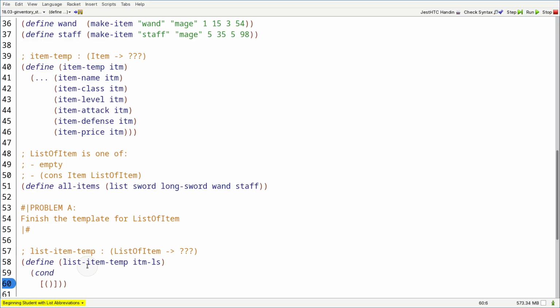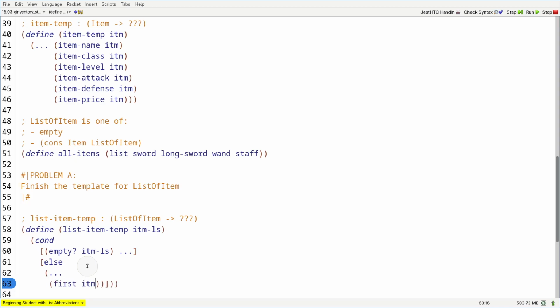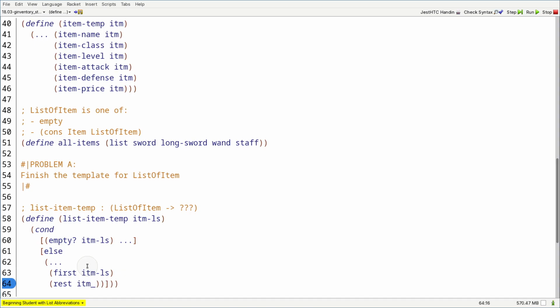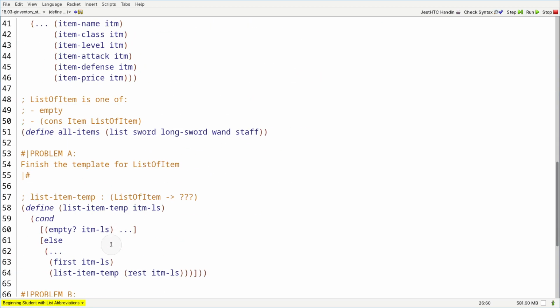So on the empty case, right, if the item list is empty, we want to do something. Otherwise, we want to do something to the first of the list, and then the rest of the list, which is going to be a recursive call to the template, laying out a good scaffolding here, like so. And since this is a non-primitive type, not numbers, not strings, not boolean, not something that comes with Racket, it's a data type that we defined ourselves with define-struct over here. Well, we want to wrap this in a helper function, item-temp. And this would refer to this template, right? We might use this. Anywho, that is how you template the list-item-temp.